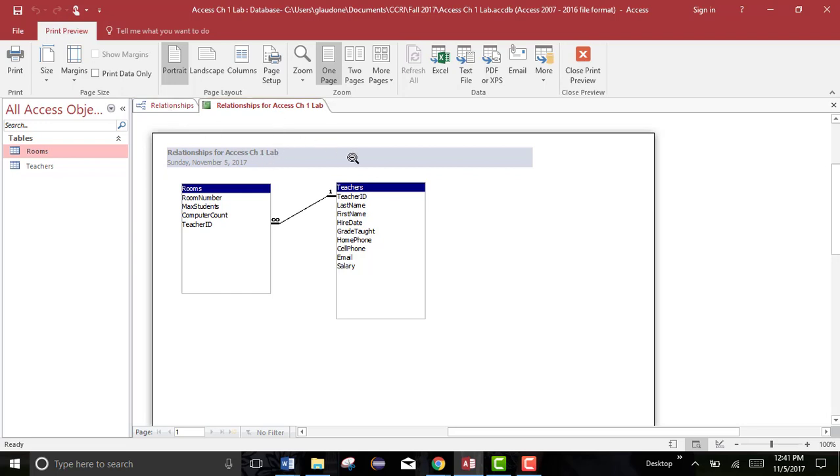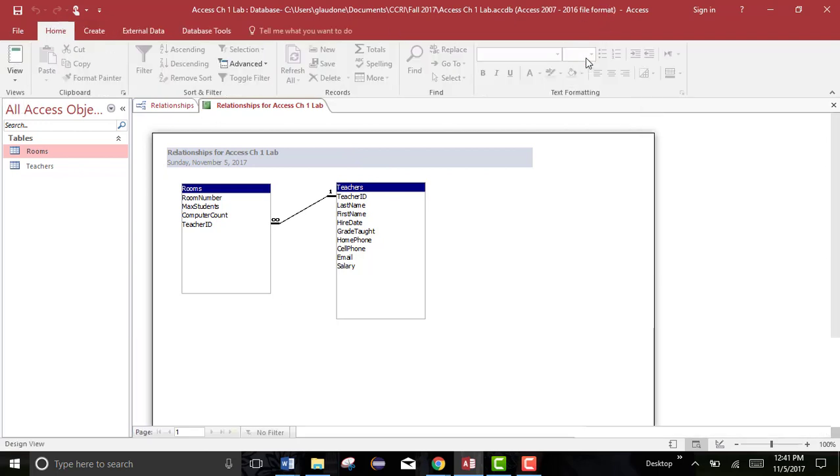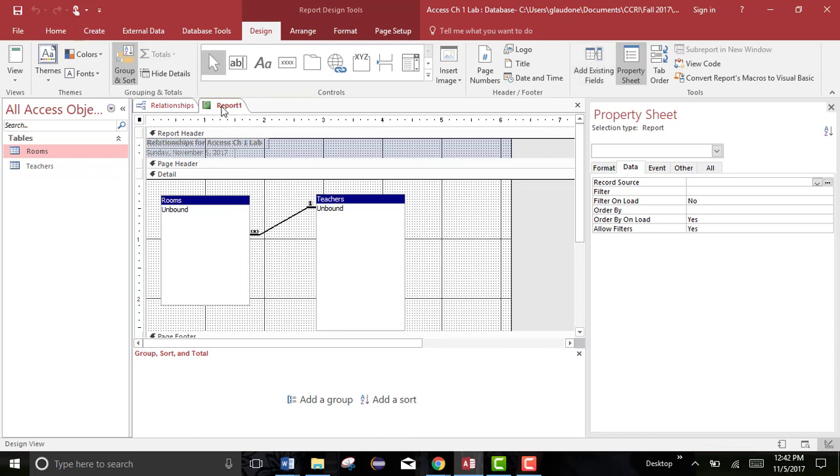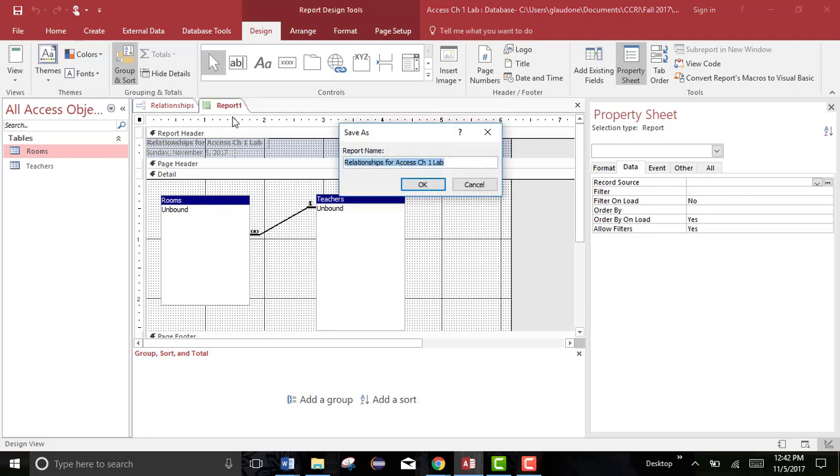Okay, this is just showing it in print preview view. So you would have the ability to print this out if you wanted to. We won't ever need to do that for this course, but we're going to hit close print preview. But it is important that you know how to at least create that report. Okay, and then you would save the report and call it whatever they told you to call it. You will have to do this. So you just name it whatever it is. I'm just going to leave it relationships for this one, but you could just change it if you needed to.